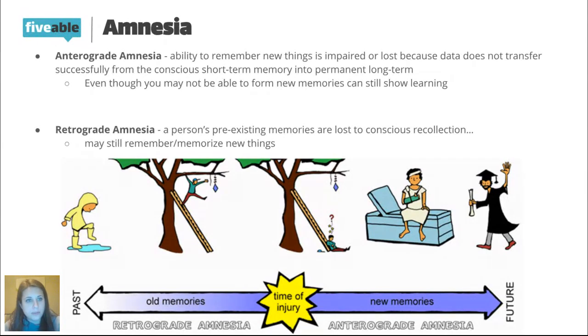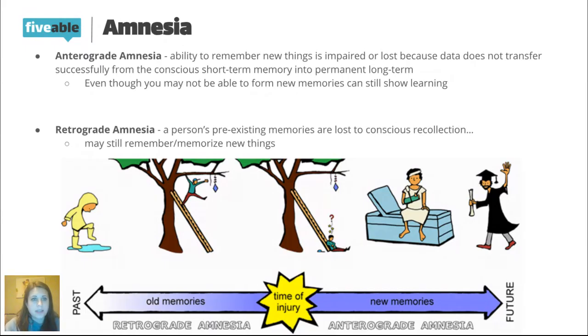One, you're losing new memories. The other, you're losing old memories. And so just kind of being able to keep track of that is sometimes a little bit tricky. I don't have any fancy mnemonics for that one. If you think of one, or if your teachers have told you one and you want to share it in the chat, that would be great, because I don't have any special acronyms or things to remember that by.